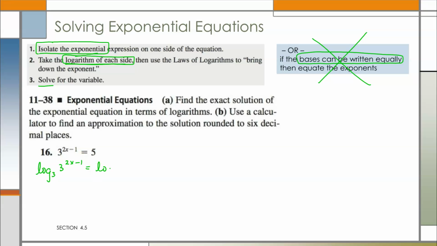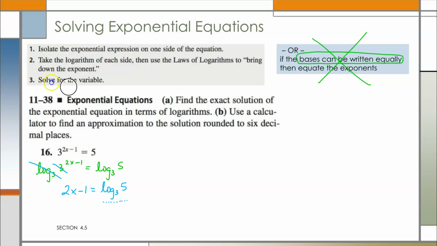If I log base 3 of both sides, the advantage here is that log base 3 and the 3 cancel out, but we would be faced with change of base. If I want to get that decimal approximation, I would have to change the base here. This is a good step, but if I need to get a decimal answer, I want to try something else.